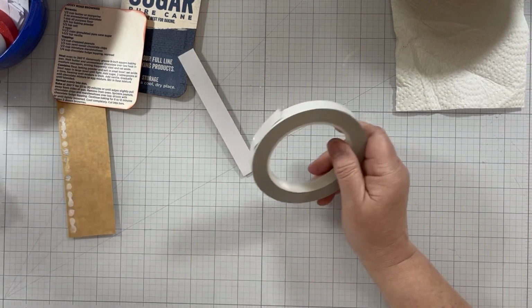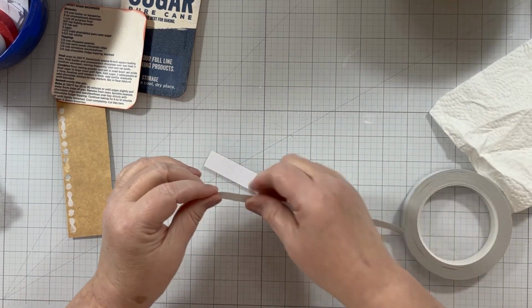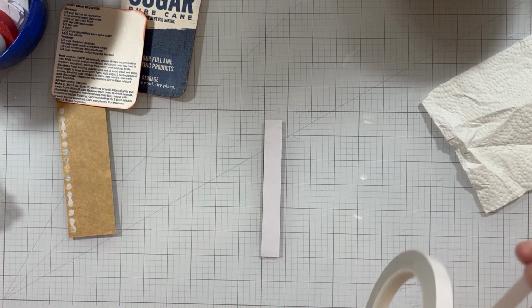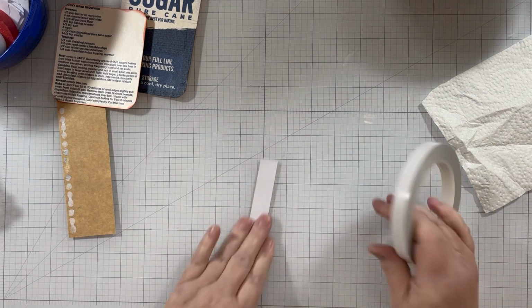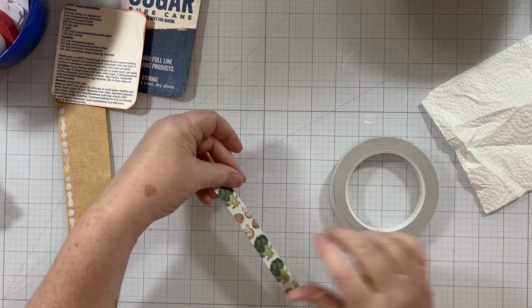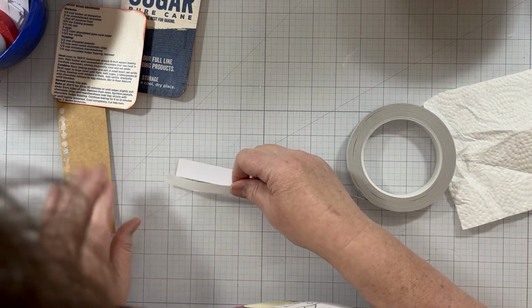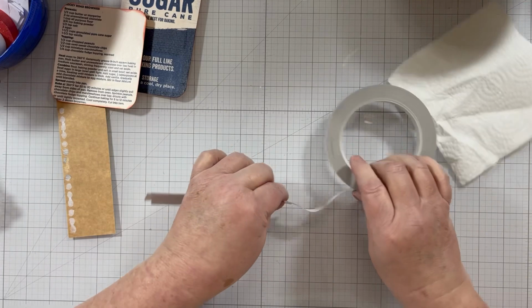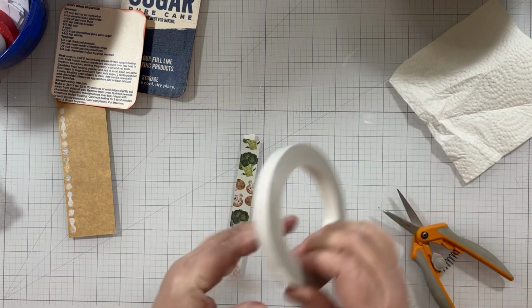And we're gonna do this. Double-sided adhesive tape. Oh. Is this half an inch? This is not half an inch. It's 3/4 of an inch. Dag nabbit. Well, that's okay. Half an inch. I'll line it up on that side. The tape is half an inch, but this thing I cut down to 3/4 of an inch. Go figure. I will just line it up on that edge and just trim it down. Is what I will do.